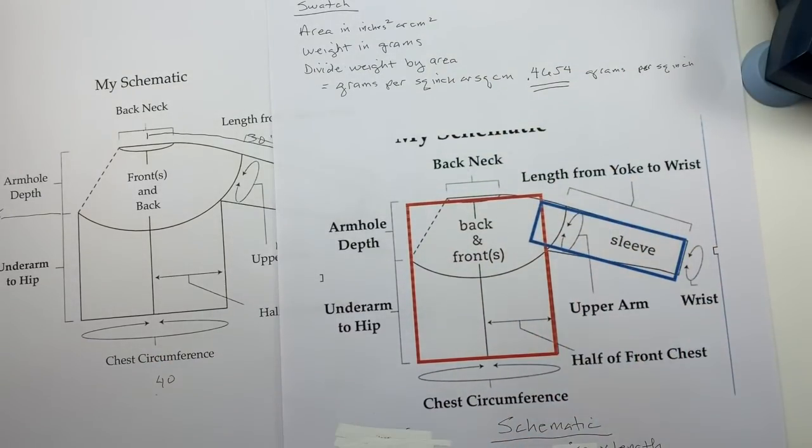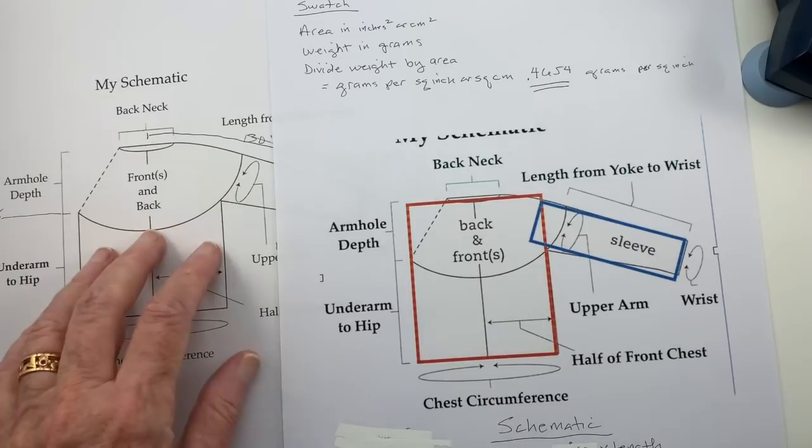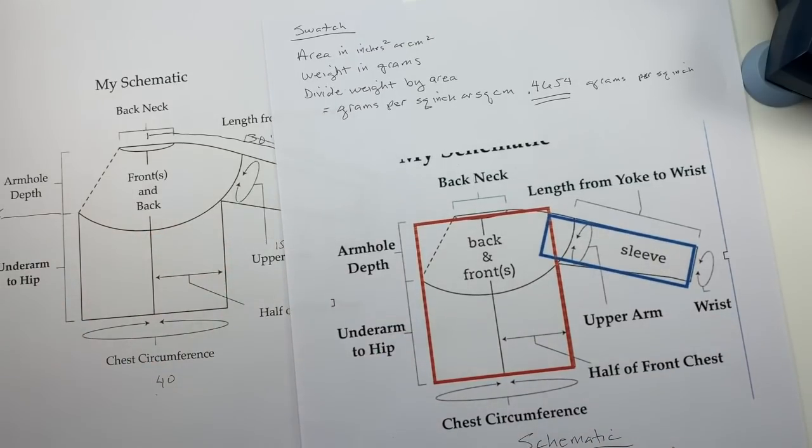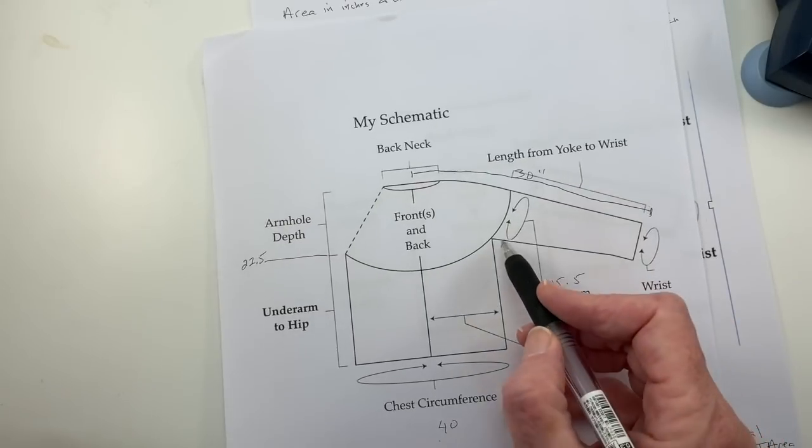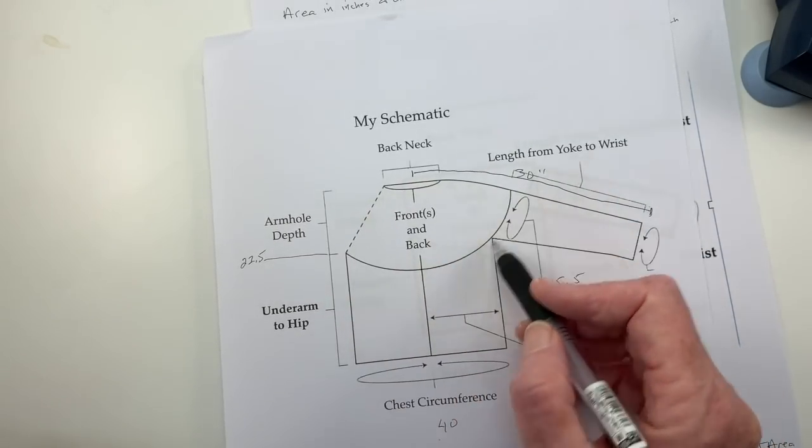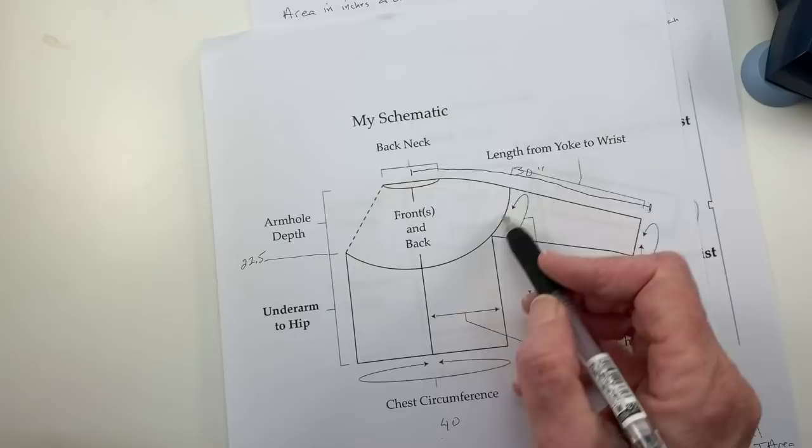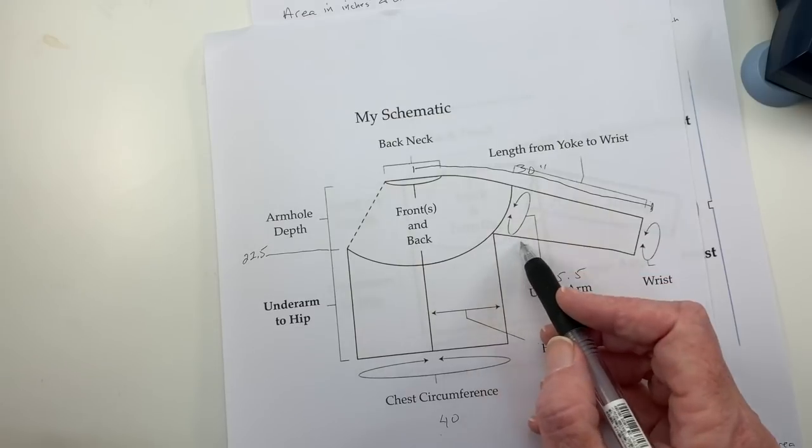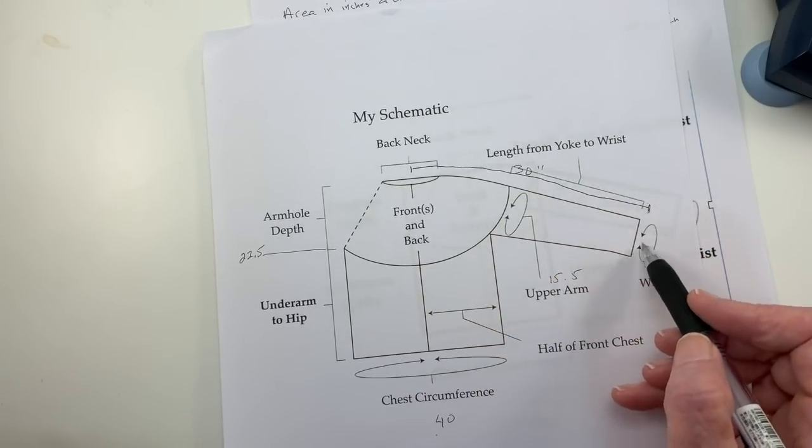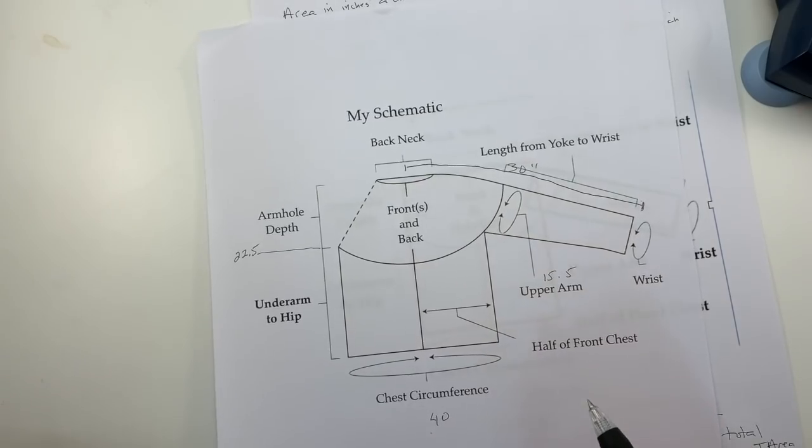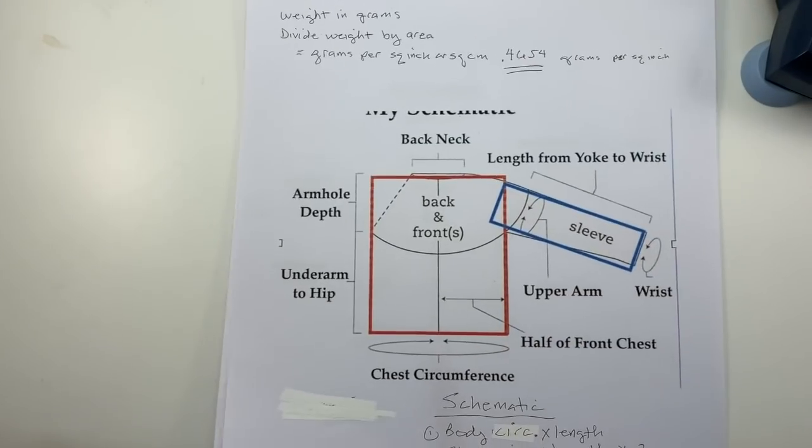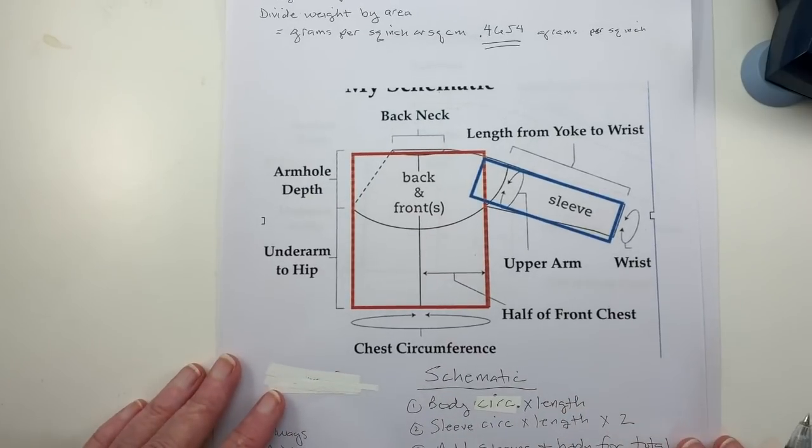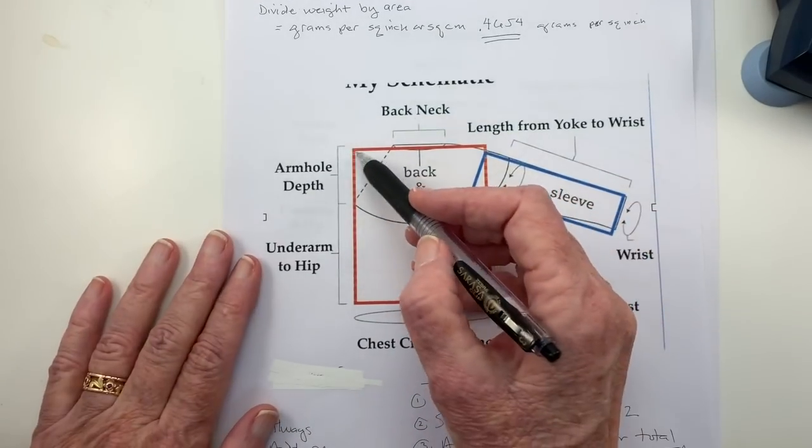On this page, what I did was simply divide the whole yoke into easily measurable areas by making them square. Now you can get into great detail by creating a circular and figuring out the circumference, and the area of the circle, and then you can have this slope here, and figure out between the narrowness of the wrist and the wideness of the shoulder. But I prefer to not do that. I want to make it simple and easy. Keep it simple, right? So I just drew a box around the whole body.